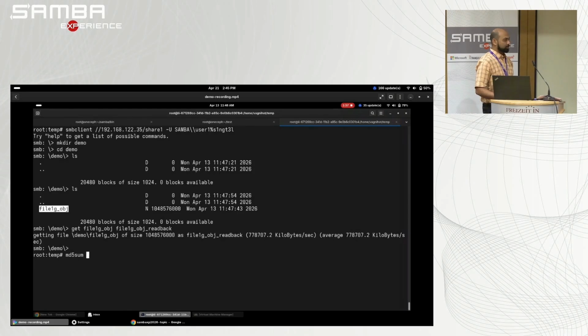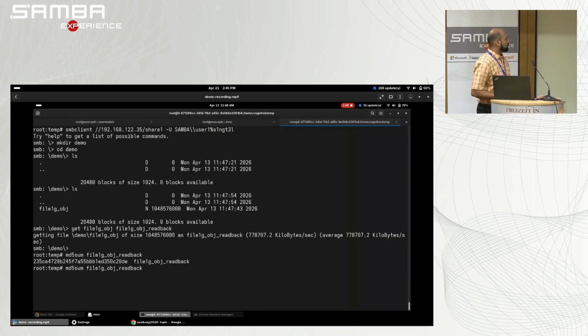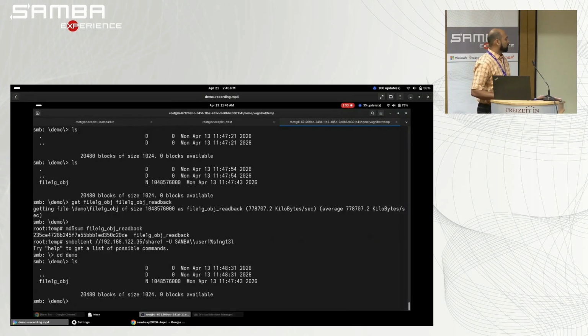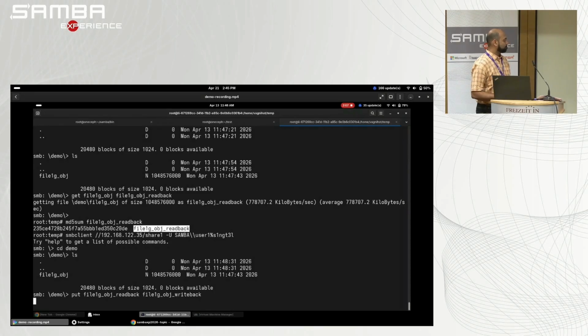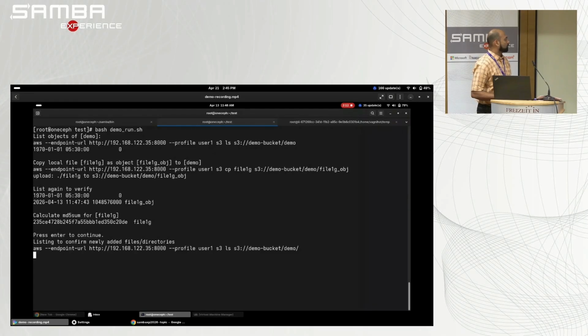I'll check the MD5 sum again, which matches the original one. And now I'll try to write it back. Now I'll read it. And there it is.